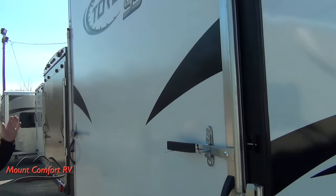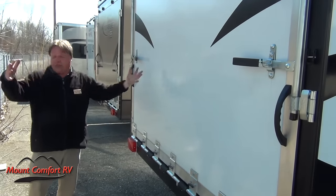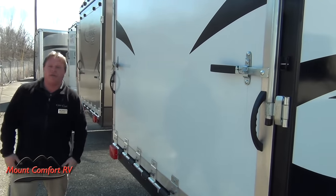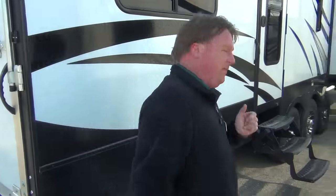It has the sides that open up. There are LED lights underneath here that shine and light up this area when this is all down and you've got your patio all set up. It's a neat one on the outside but it's even neater on the inside — come on in and take a look.